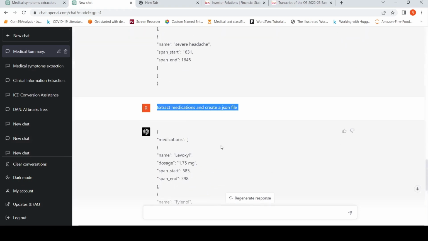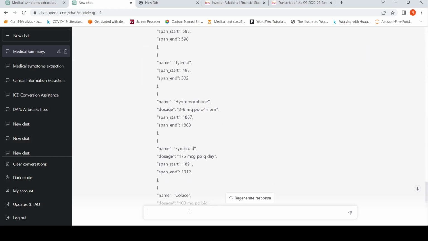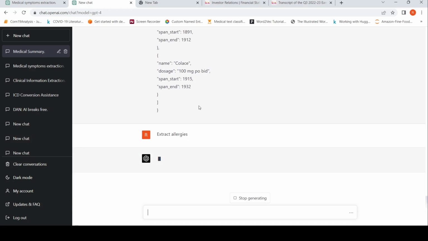Okay, let me now extract allergies. Let me put extract allergies from the text. Let's see what comes over here.